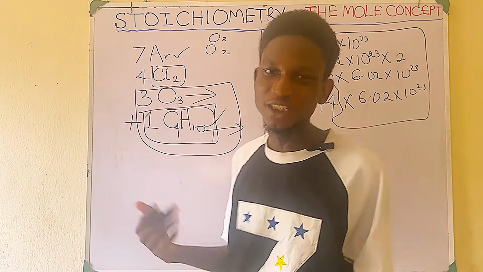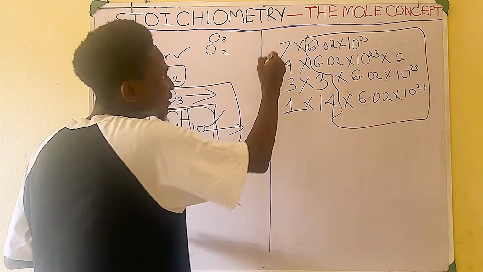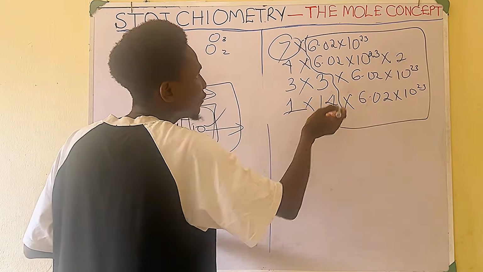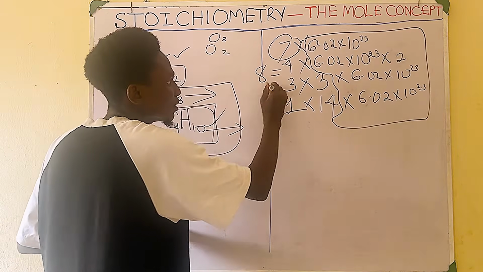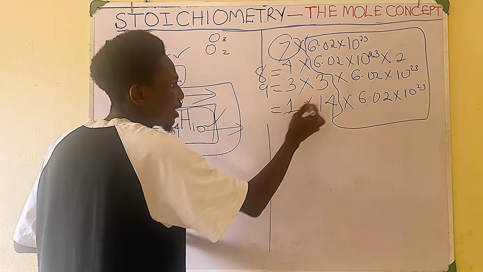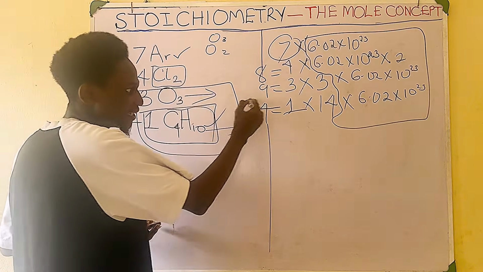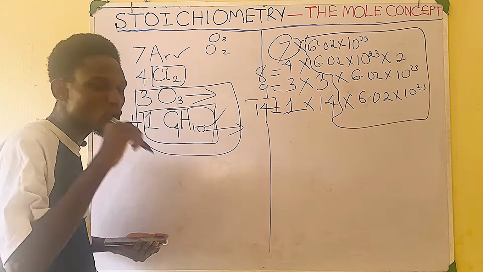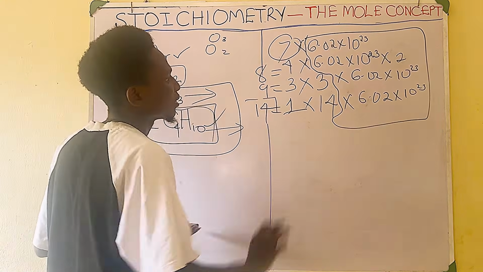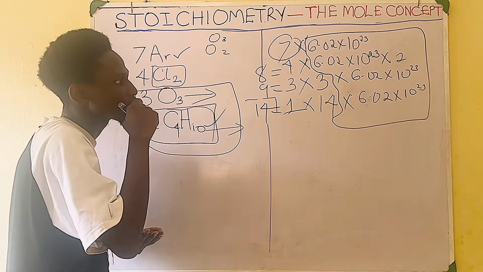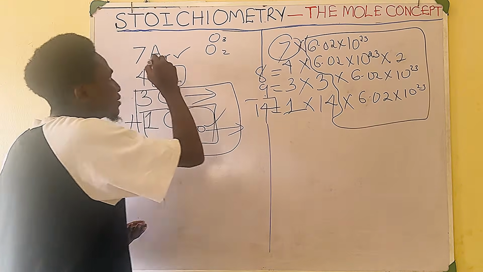I'm sure you know how to solve questions faster, but you must be very smart. You don't need to start pressing the calculator. All you need is these figures. You have 7 here. If you multiply 4 times 2, you have 8 here. You have 3 times 3, 9. Then you have 1 times 14. So you see, this one was actually the highest in the number of atoms. But if they say number of molecules, it will be the least. But they say number of atoms. So this one is 7, 8, 9, 14, and the least is the one that looks like the highest.